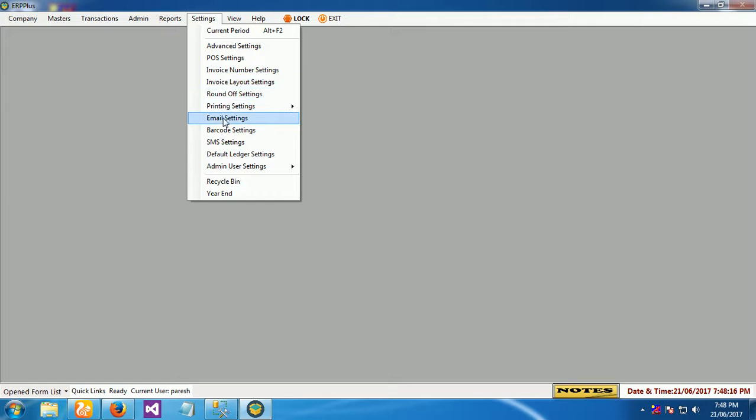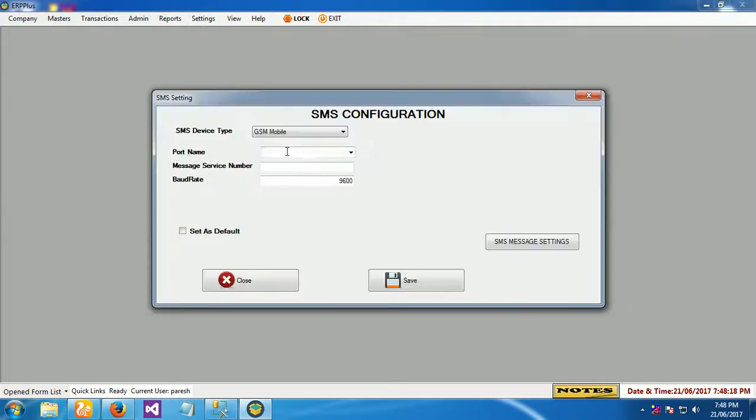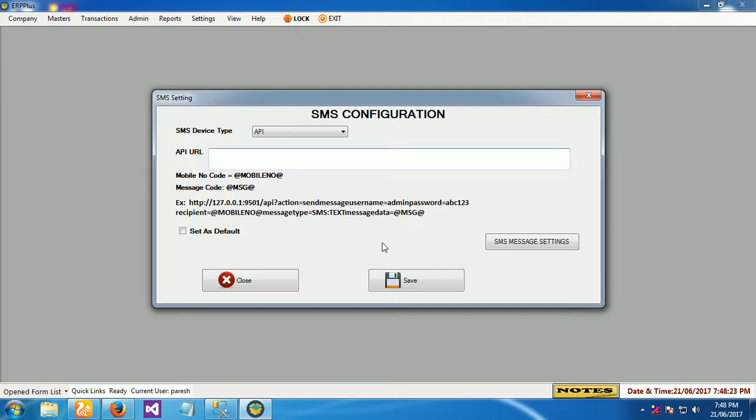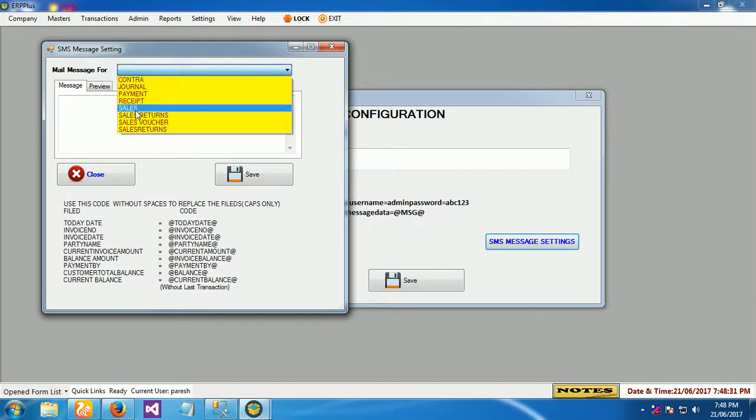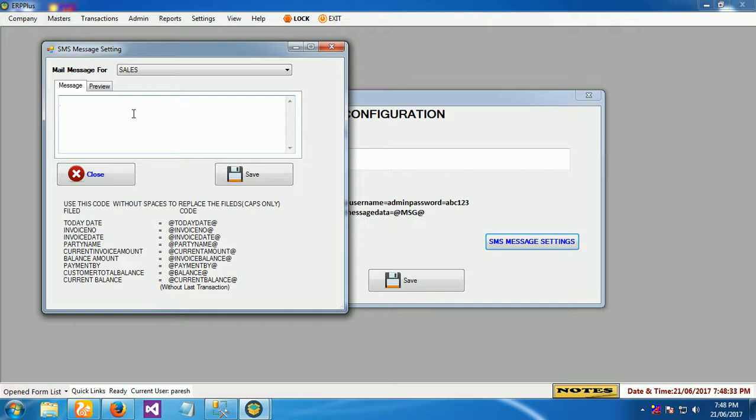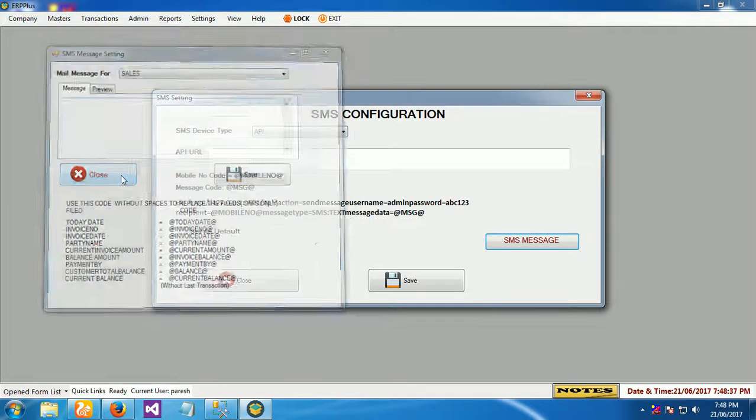And also email settings, barcode, SMS settings, port number. If you want to send by API, you can do it here. These are the SMS formats for the different types. You can format your SMS draft from here.